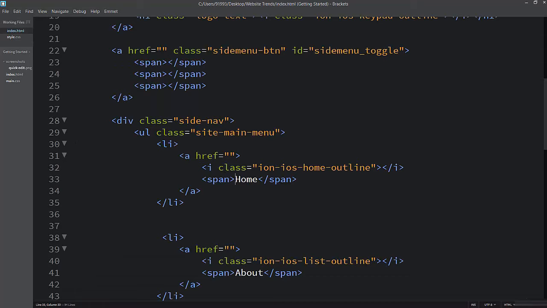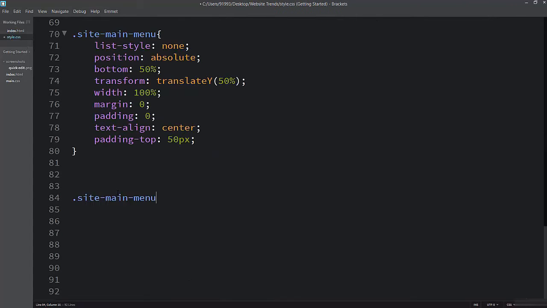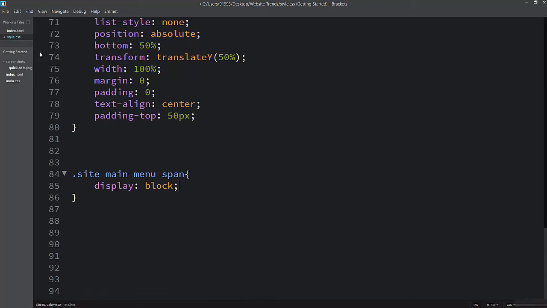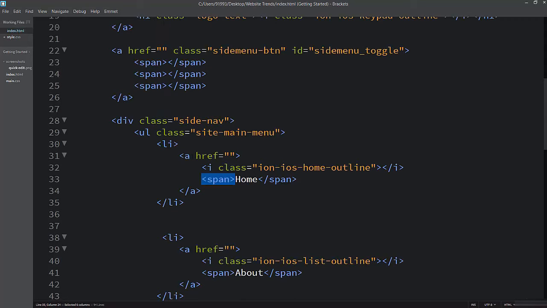We have a span tag here, so we have to make it visible there. Here I am mentioning a span tag with this main class called site main menu. Display should be block. Inside this we have an anchor link, so we are targeting the anchor link right now to put some specific changes. This will be having color, font family, everything. Okay, so what will the code be? The code will be dot site main menu. Why dot? Because this is a class, and a class will have a dot in the style.css. Also I'm going to use the li tag which is available inside this, and then the anchor link.